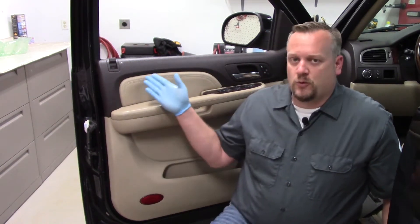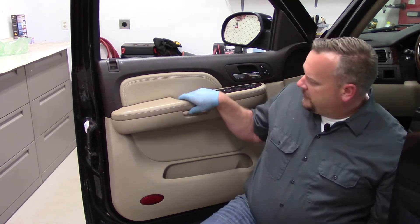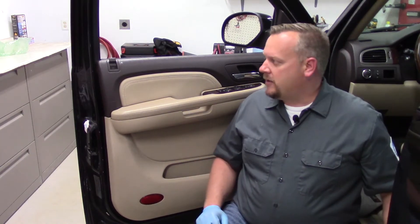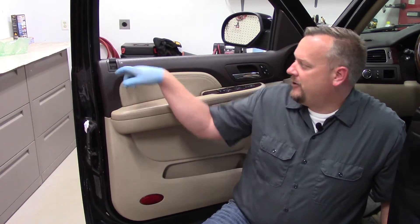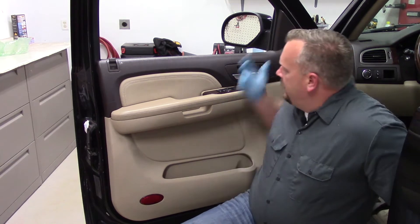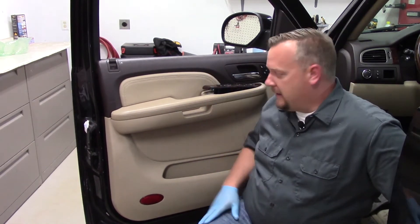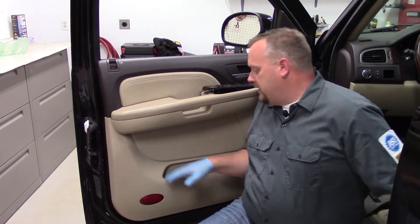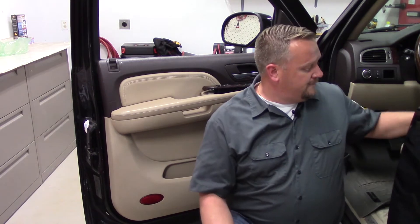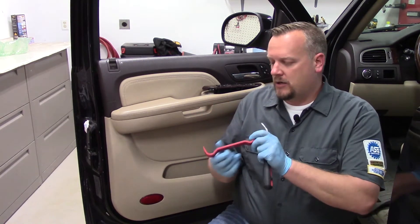The first thing we need to do is examine the door panel and look at places where screws might be hidden. Most doors are going to have several large retainers which you'll either unbolt or unscrew, and quite often you'll find those around the door handle area where extra strength is needed. On this particular vehicle, I can see there's one hidden behind the door lock, so I'm going to pop a little cover off — I'll use a little pick for that. I'm also going to pop up the window switch and see if there's anything underneath, and there's a little panel by the door handle which I'm going to pop out.